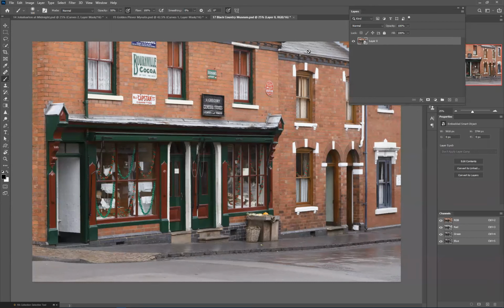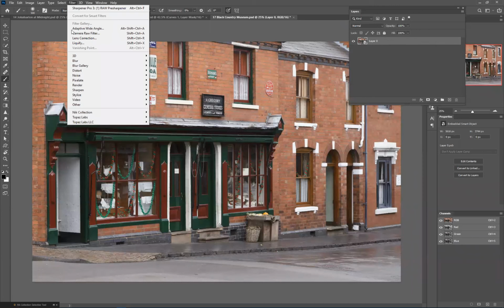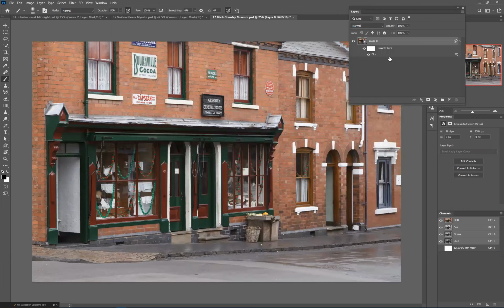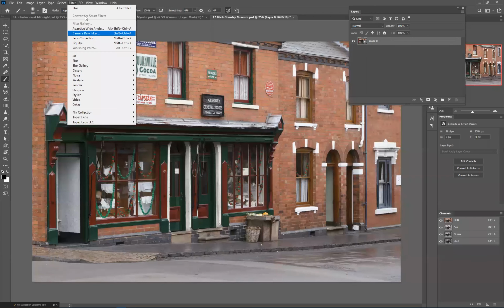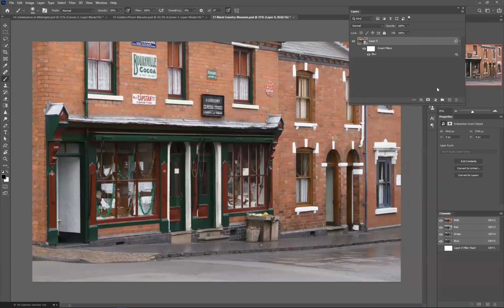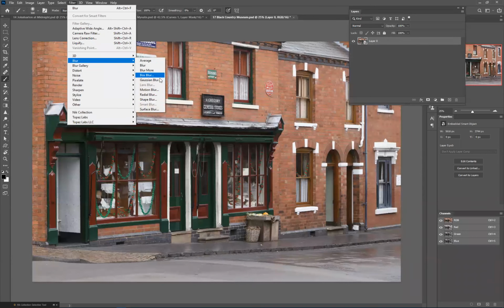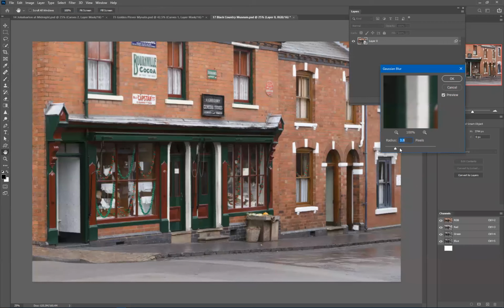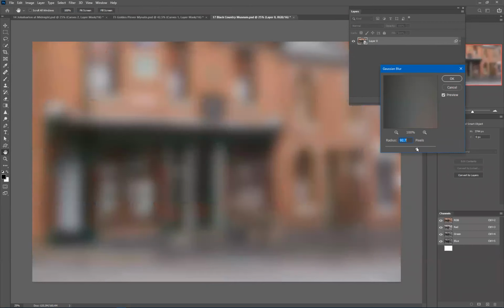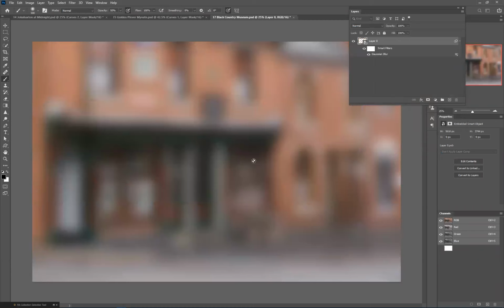Now, you can apply anything which is a smart filter to that smart object. So I can go, for example, Blur, and that will then bring up... I didn't want a blur, I wanted something like a Gaussian blur. Filter, Blur, Gaussian Blur. Oh, I did it again. More haste. Gaussian blur. So what I can do is apply a blur. Yeah, a nice pleasing lack of definition in that picture.